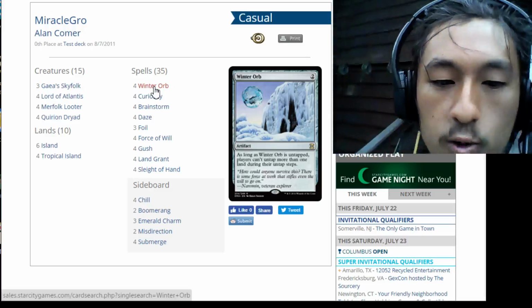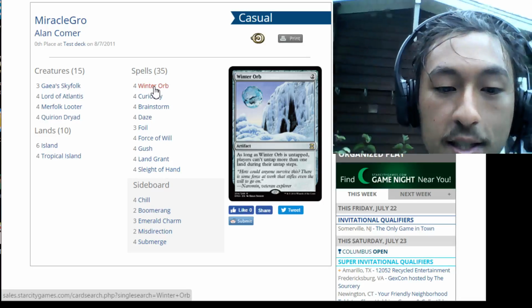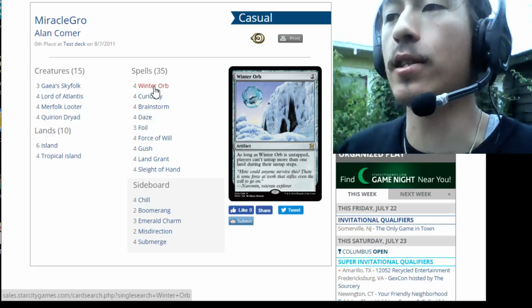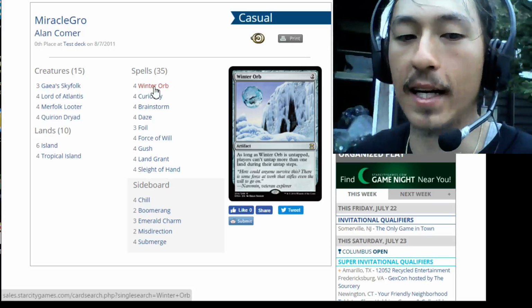Two mana: as long as Winter Orb is untapped, players can't untap more than one land during their untap steps. Each player only untaps one land a turn. So it doesn't matter how many lands you have, you're only untapping one. So we're going to play a low land game.